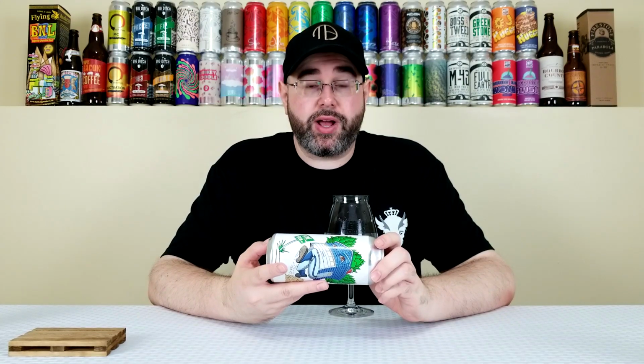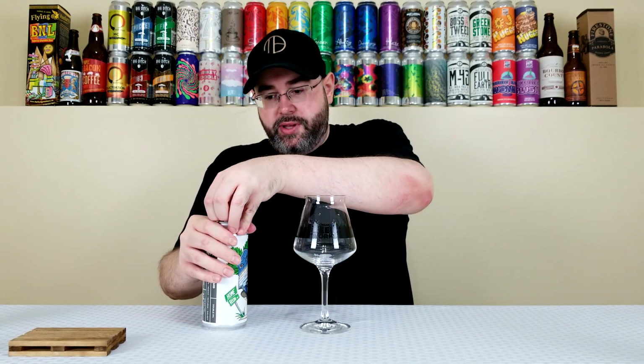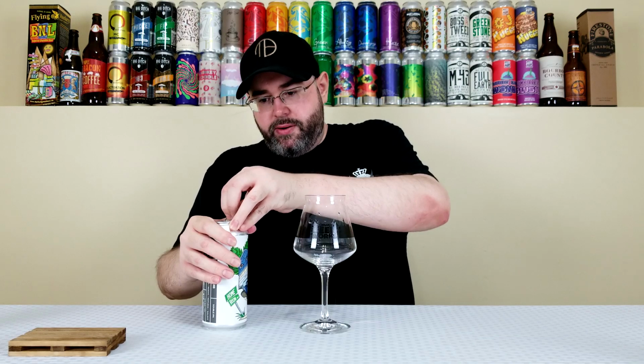On their Instagram page, they say this is brewed with Mosaic and Motueka hops, and then triple dry hopped with Galaxy. So I think it's only triple dry hopped with Galaxy. Pretty excited to get into this one. I've had quite a few beers from Froth. I've been there a couple times, and I really enjoy their beers, so hoping this one is also pretty tasty. So let me crack this one open, see what we got going on here.